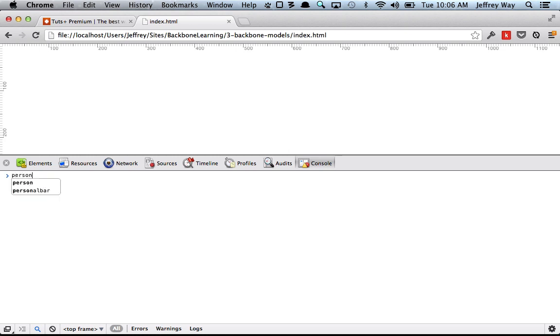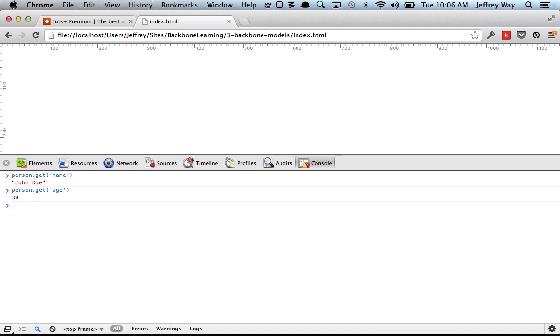So I would say person.get('name') and person.get('age'). Now the reason why we're doing it this way is so that Backbone at all times is keeping track of our data. And that's going to be really important, as you'll find. We need to constantly be monitoring this data to determine if it's been deleted or updated, or perhaps a new model has been added to a collection. That's the whole idea. Backbone's going to be watching all of this. So the API has to be a little bit different, and we'll go into that more shortly.